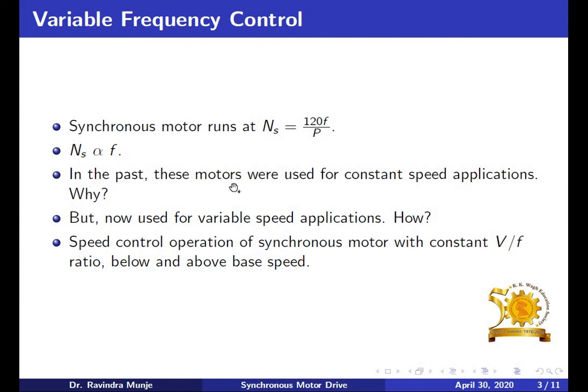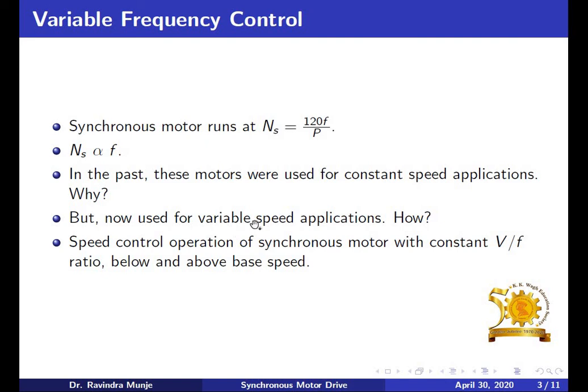Now, in the past, these motors were used for constant speed applications, because due to unavailability of economical variable frequency sources, this method of speed control was not used. However, with the development of semiconductor devices, variable frequency sources such as inverter and cycloconverter allowed the use of synchronous motors in variable speed applications.